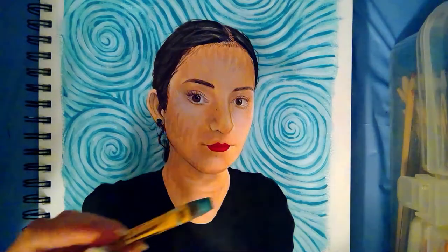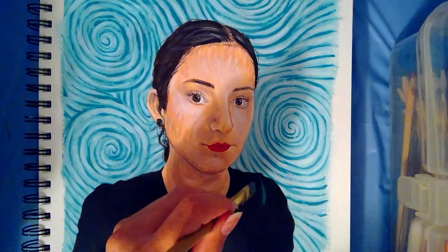Now, keeping with the Van Gogh inspiration, I'm going to be using these lines just like I was for the face and adding them into the shirt as well. I'm using the color that I used for the swirls in the background to do this.